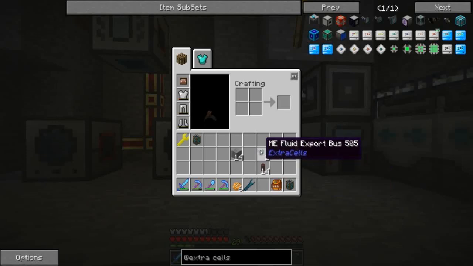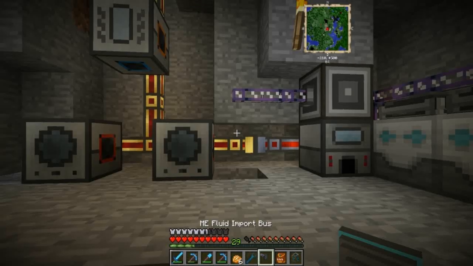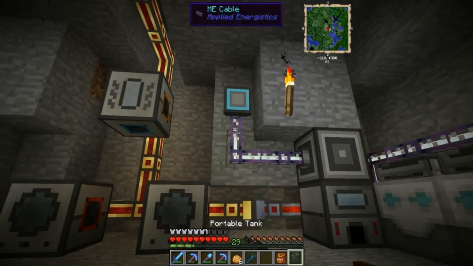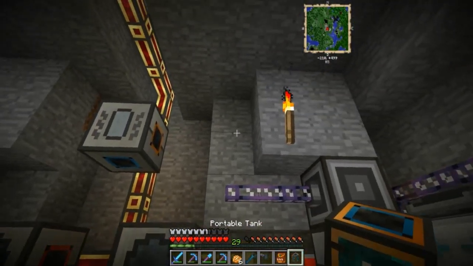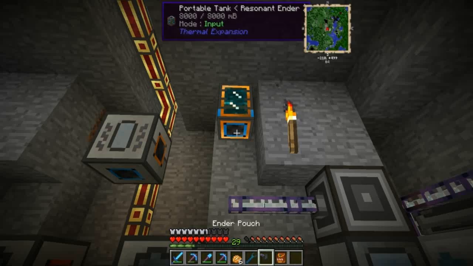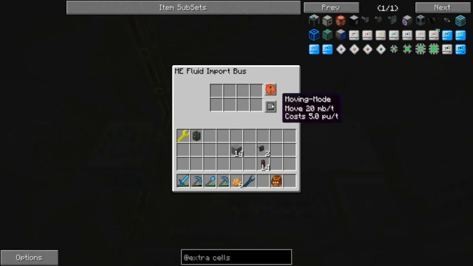So let's put a fluid import bus right here. Let's put the tank up there first. When we put this fluid import bus on it, you can actually change how much you move at a time. And you can see it costs more per tick.